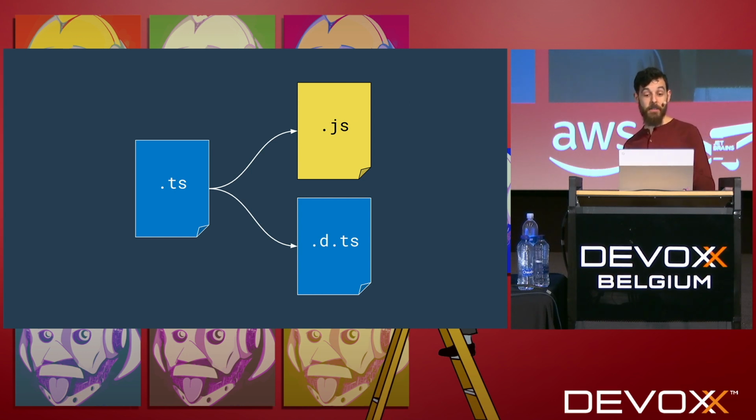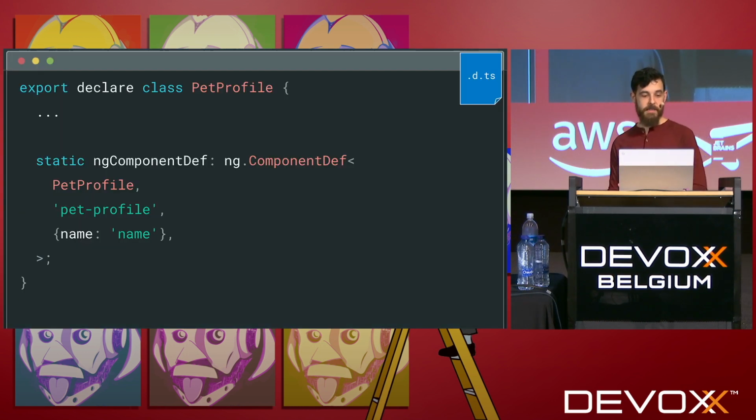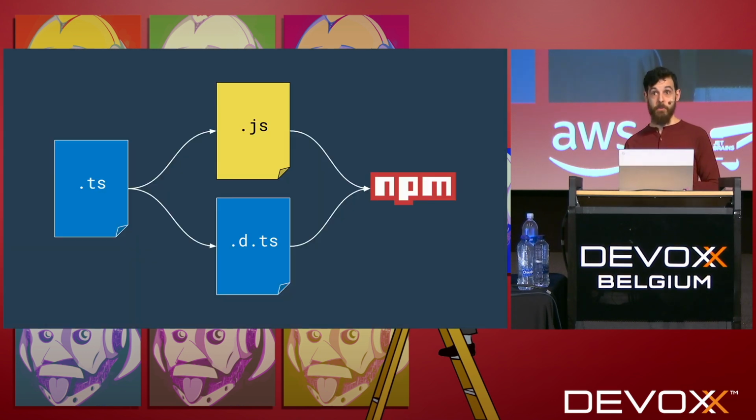And so under Ivy's architecture, Angular actually does the same thing and includes its own type information into that DTS file. So if we look at the DTS file for that component again, we'll see we have our static ng-component-def here included in the DTS file that includes type information about the Angular APIs associated with this thing. So its selector, any inputs or outputs it has. And you can then take the compiled JavaScript file, which has the generated code, because we know it's all in the same file now, and the DTS file, which has the type information, and deliver that all to NPM. And this means that whenever you are going to consume some third-party library, you will never have to recompile those third-party inputs in your application.